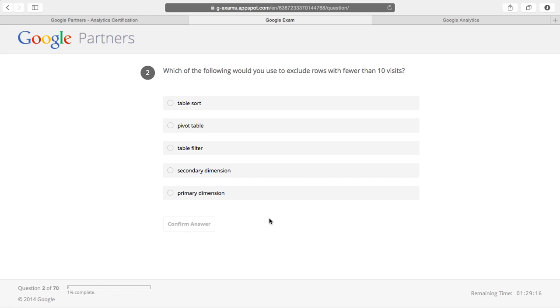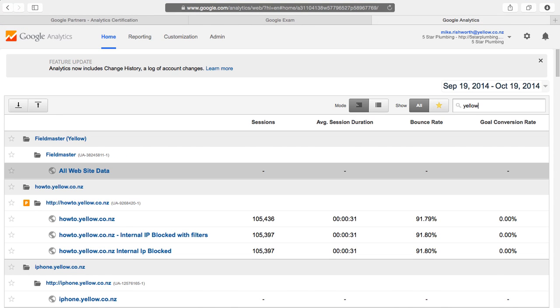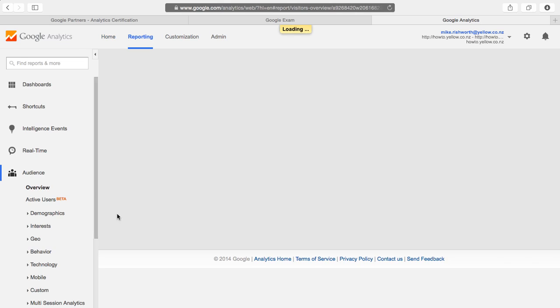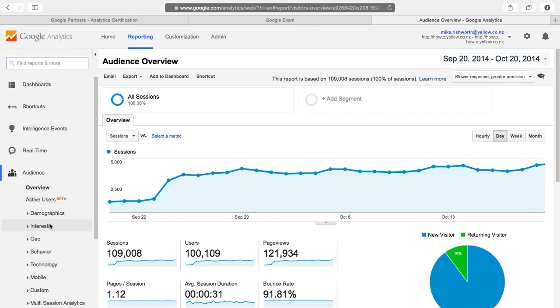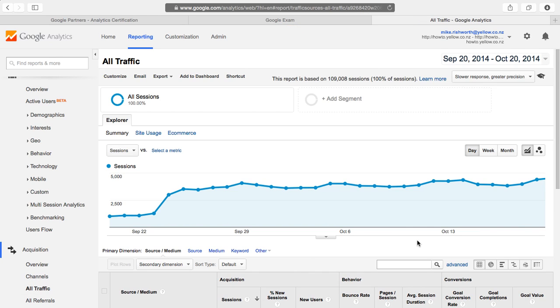Okay, so which of the following would you use to exclude rows with fewer than 10 visits? So we can jump over into analytics, pull up an account, dive into a report that has visits in it.